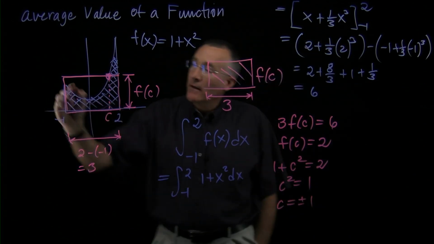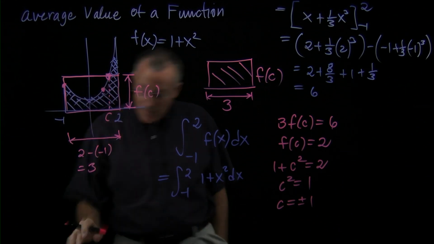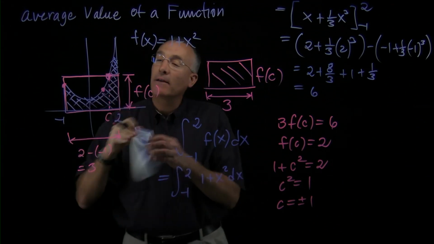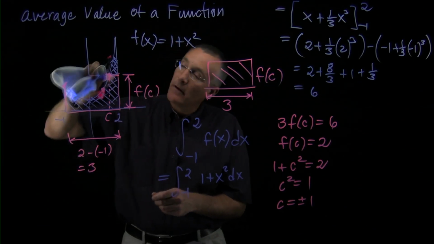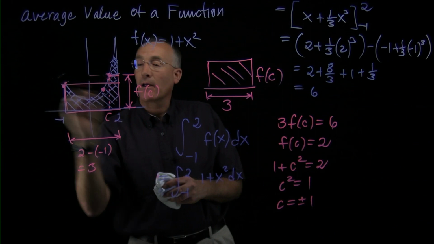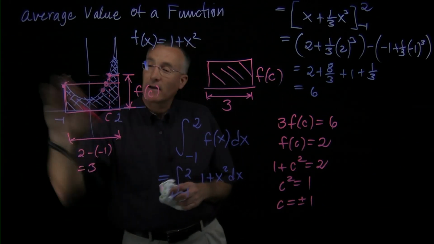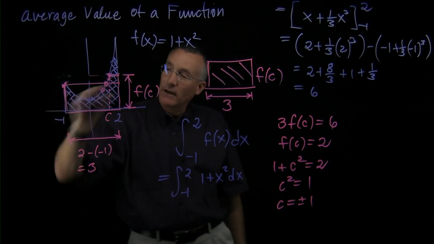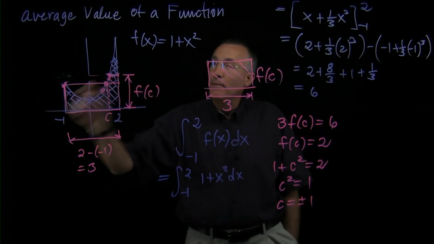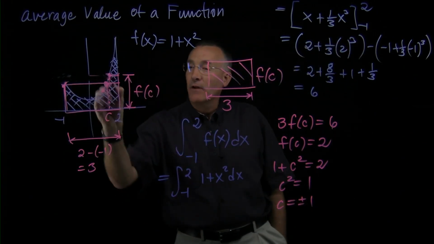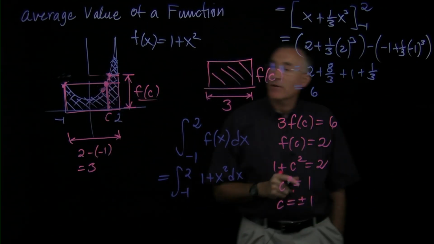And that would be either right here or right here. We got this a little bit too high in this example, since I was just guessing at the start. And it looks like right there, we would have our rectangle the same. So there's two places, one over here and one right here, where our rectangle has the same area as the area under the curve, and we call this value, f of c, the average value of the function.